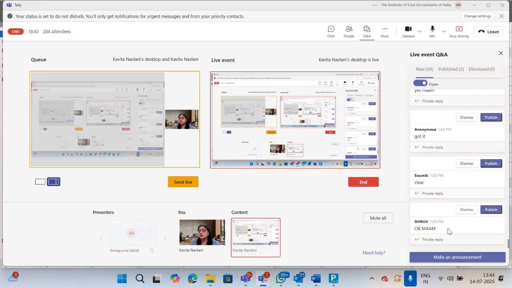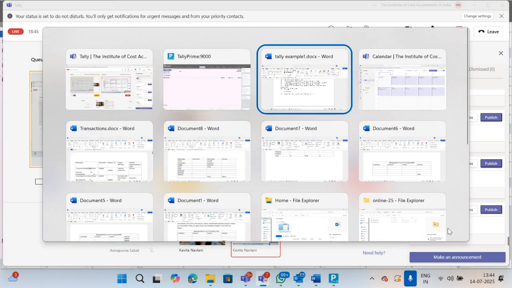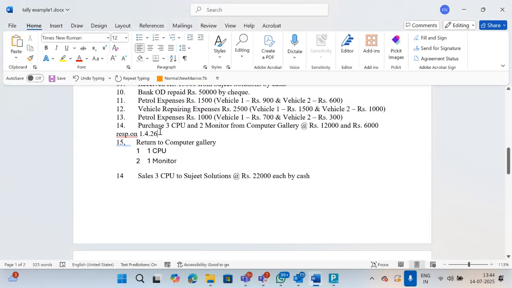Okay, so this is the entry you should pass on 1st April 26. On 1st April 26, purchase the 3 CPUs. I'm sending these entries through the chat. Okay, 16th and 17th entry, returns from Sujit Computers.